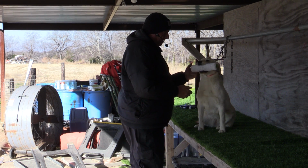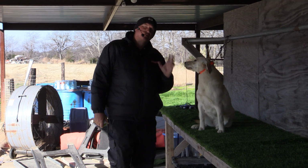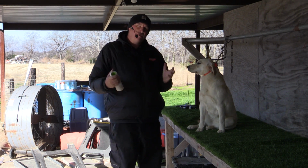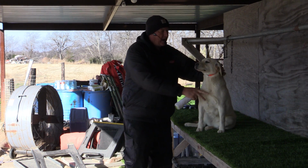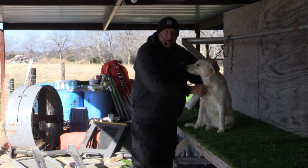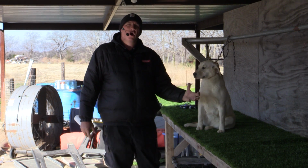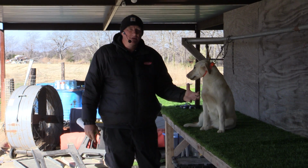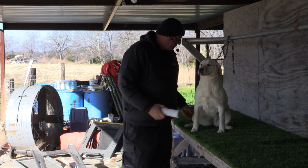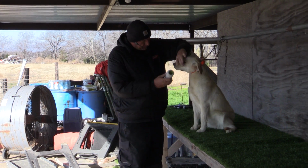Atta girl. Sit. Give. If you watch these dogs, the first thing that they do when they go to drop a bumper or a paint roller or whatever is their head is going to tend to move in a forward motion like that, as they relax their jaw. Their head will kind of go forward and move down, and that's how you can read that she's fixing to drop that bumper.